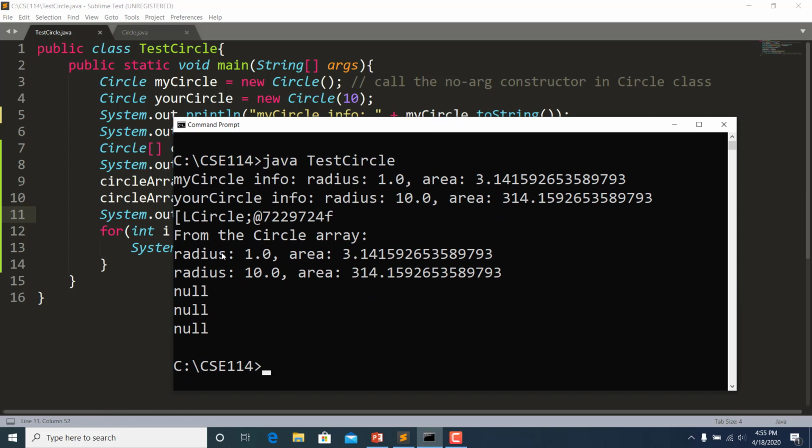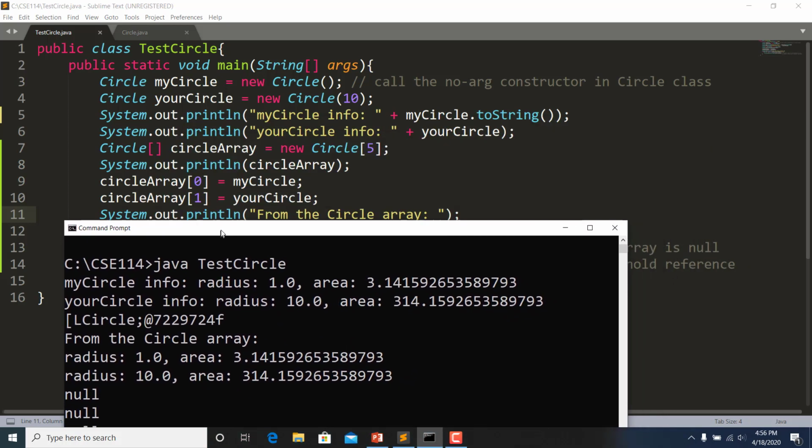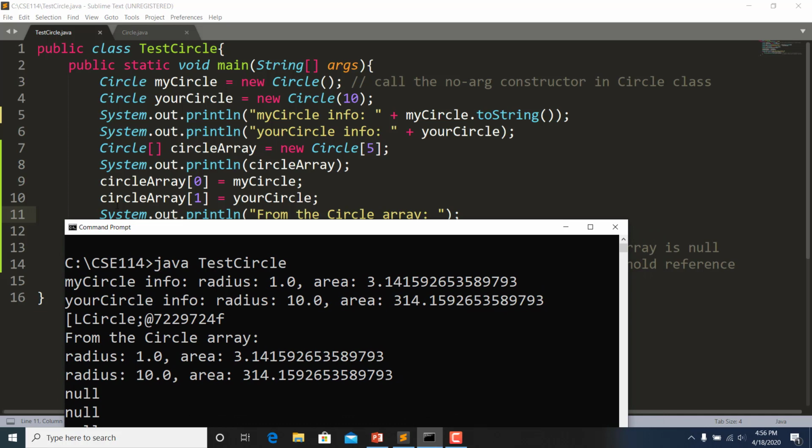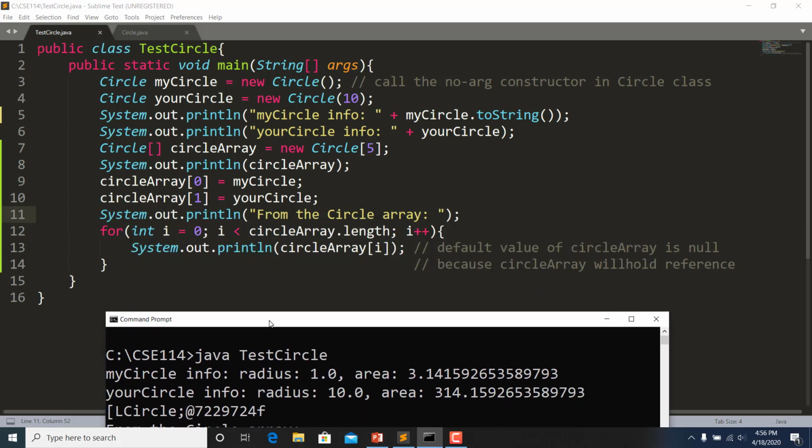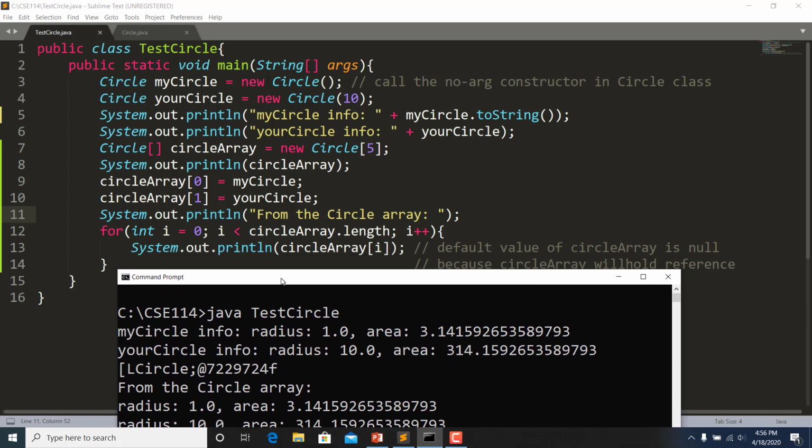Earlier I was getting null for all 5 elements, but since I have done this initialization in line number 9 and line number 10, I am putting the reference of my circle and your circle in these 2 elements. So now these values are different.